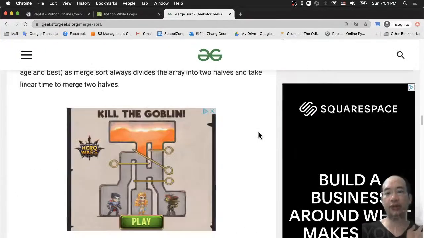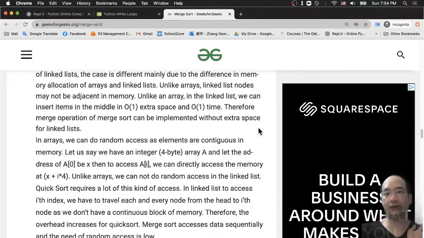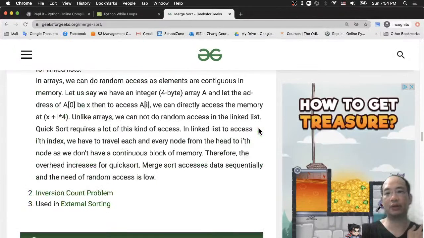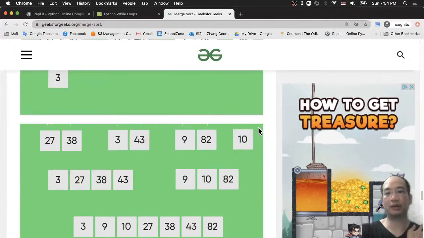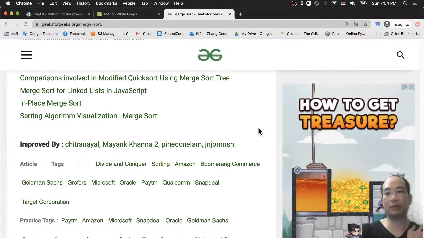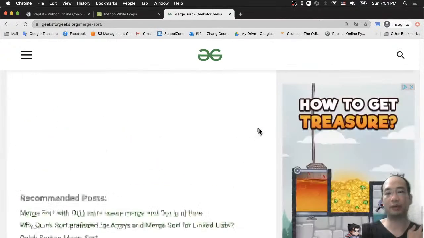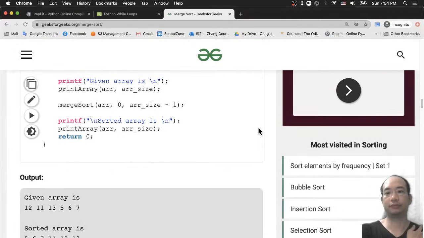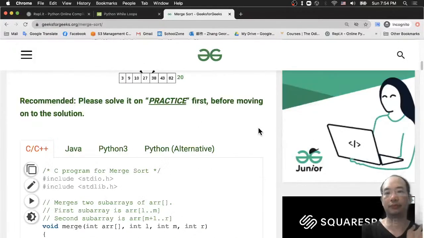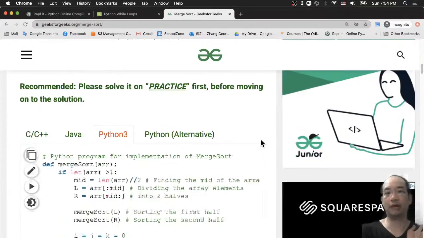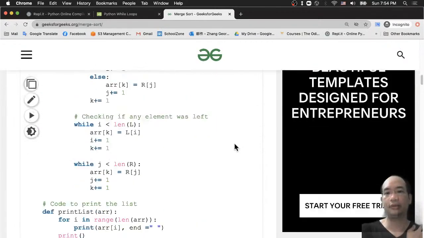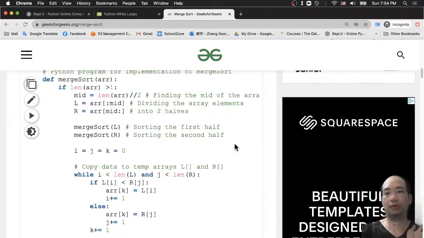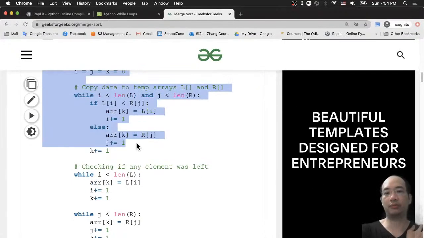And if you scroll down, you will get how they do it in different languages, and you can do it in Python. So let me scroll down, and you can see how they do it in Python. So I click here, Python 3. So that's what they do. So I may just copy the function called merge sort.